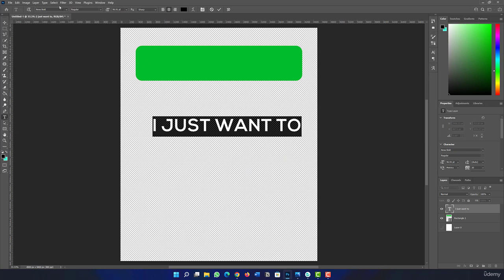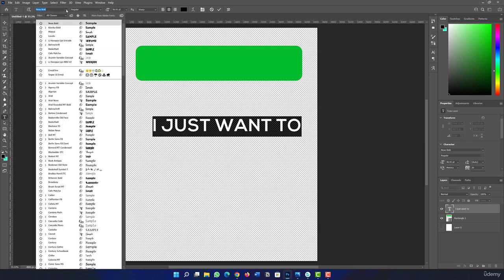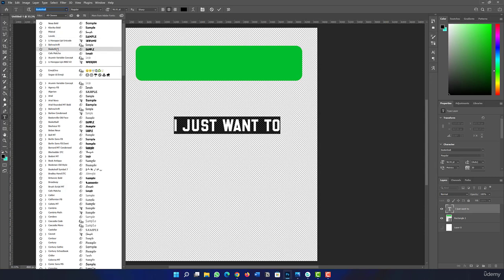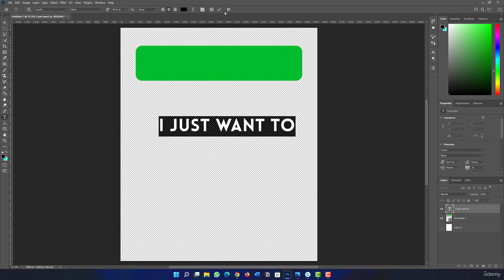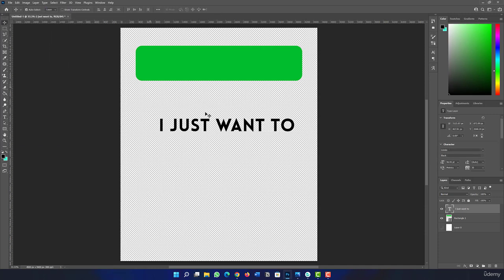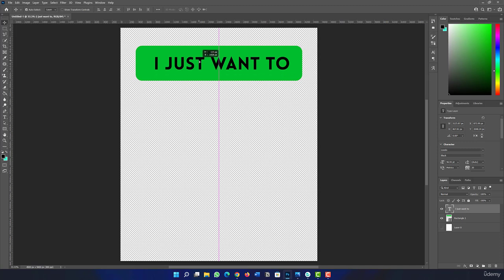And in this case, from this drop down, I simply select Lovelo, this font. Okay. Now I move it and set it right here.